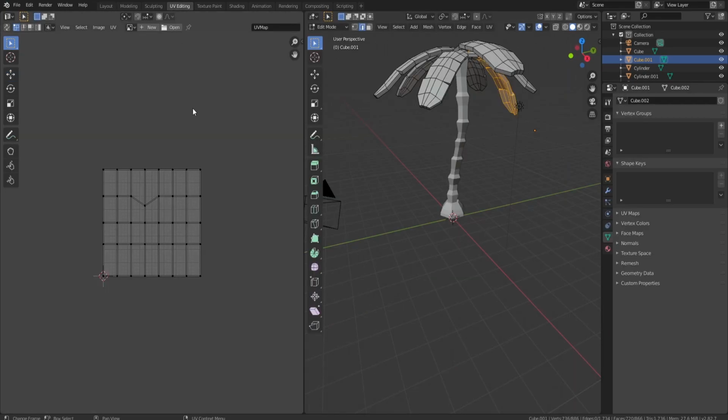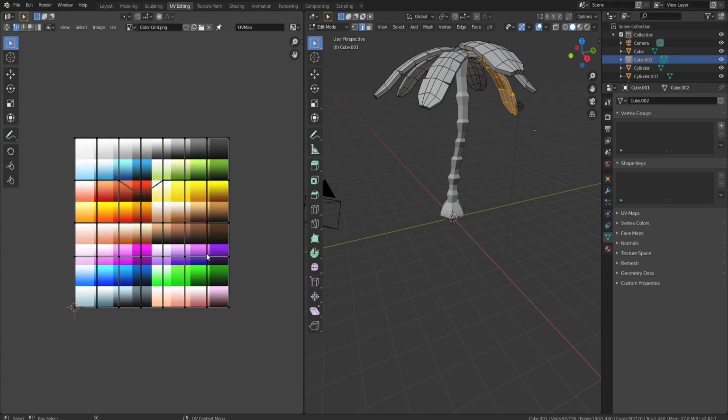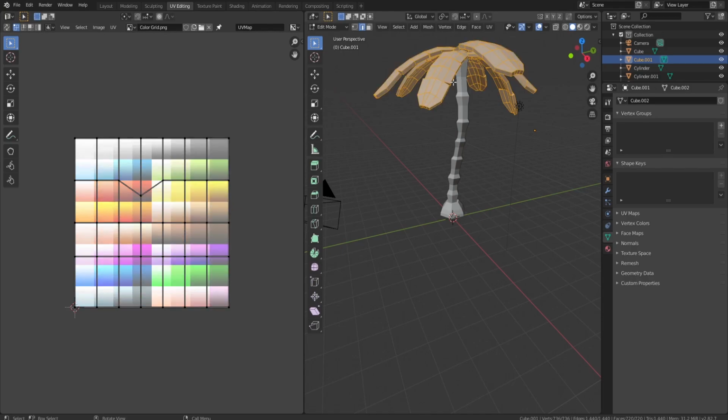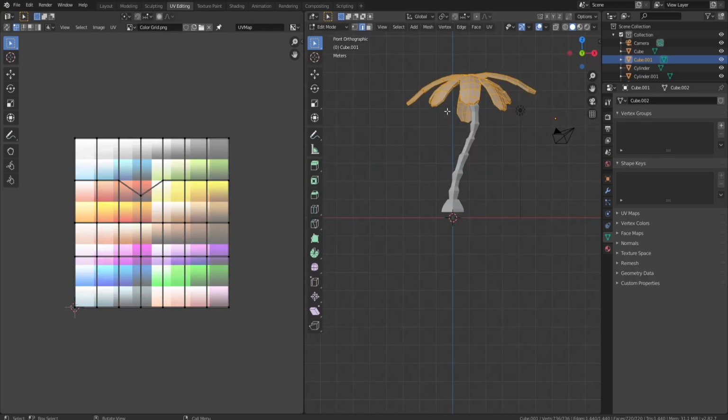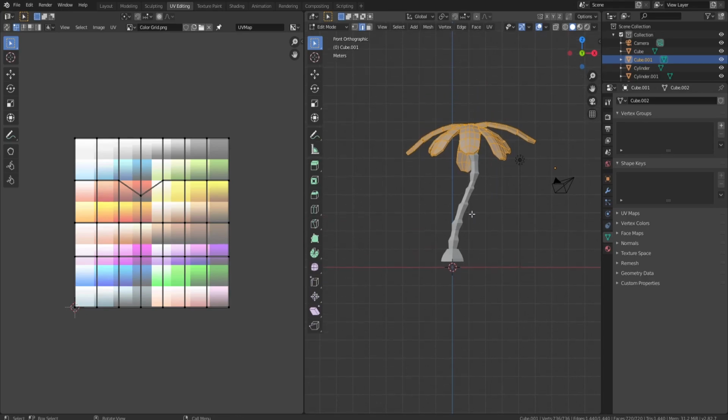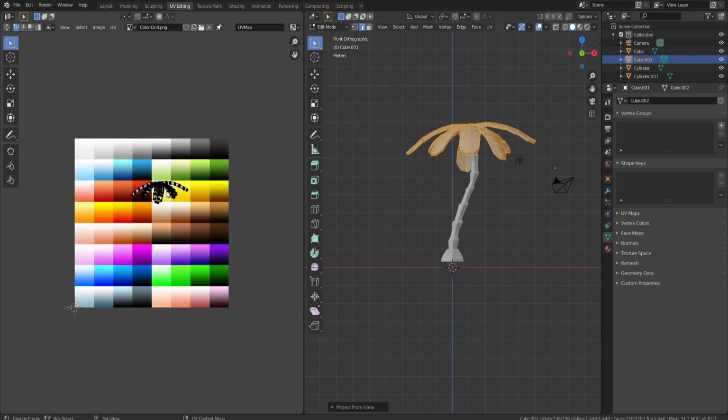First things first, go to UV editing, click on open, and then get a color palette. You can go on Google and find one, or I believe it's still in my Discord. If you go into Discord and go to references, there will be a color palette that will match the one I'm using right here. So we're going to press A over here, and that's going to grab every single branch. We're going to press 1 to go in this front view, or you can do Alt and scroll on your mouse like this. But we're going to press U over here, project from view, just like this. And now we have this right here.